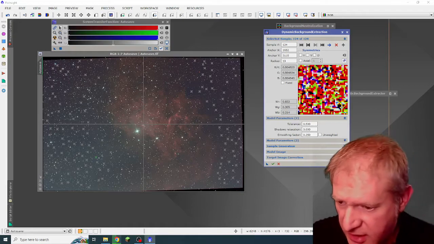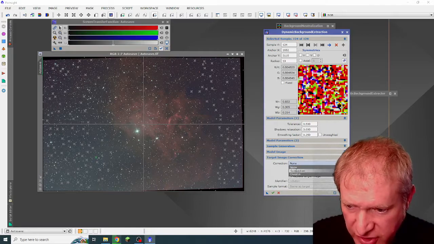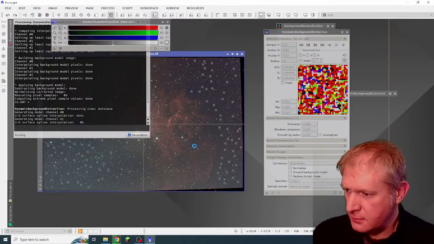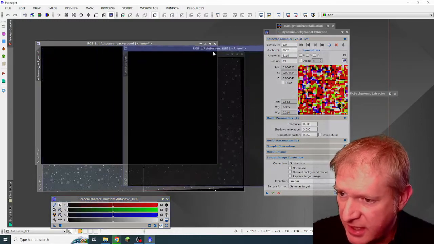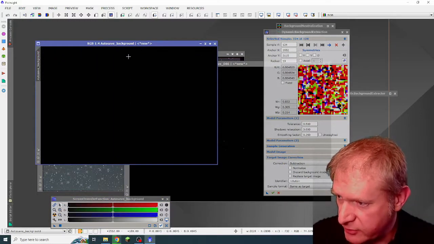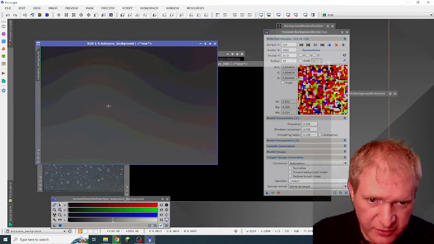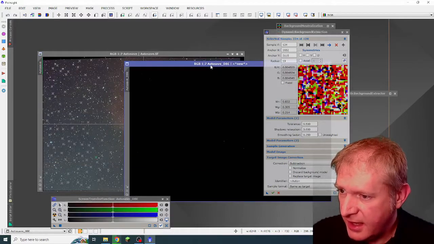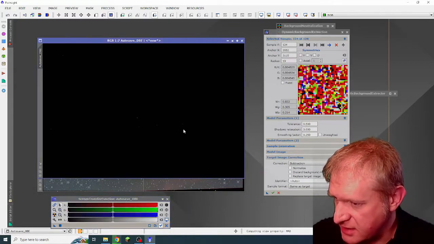Okay, that's looking good. I'm now going to go down to Target Image Correction, go to Subtraction again, and then drag and drop this onto the image. PixInsight has again created a new image and the extracted background. We'll look at the background first, so I'll do a quick stretch on that. And it looks slightly different to the one which was extracted before, which is interesting, but we can discard that. And this is the image which it has created.